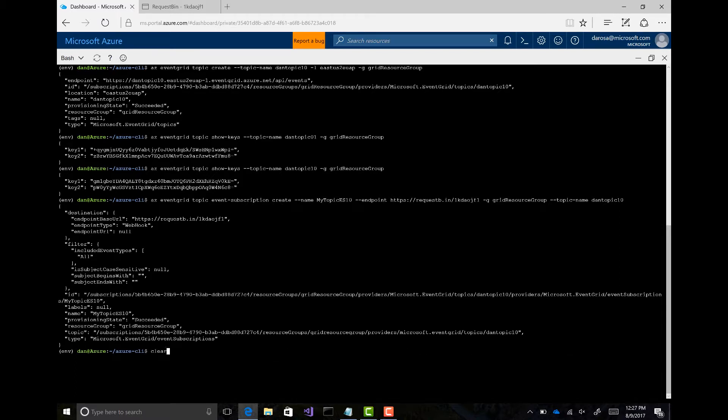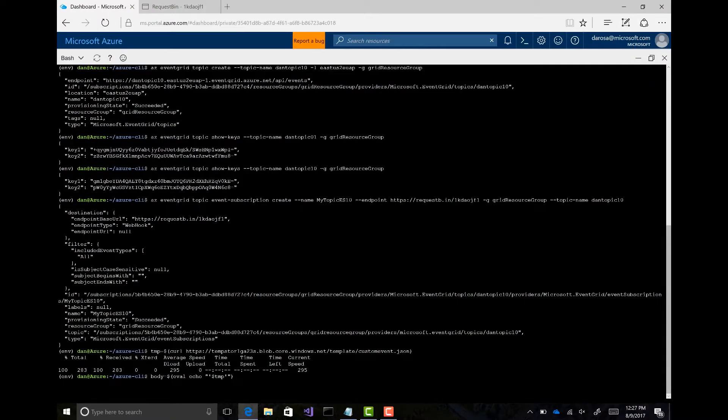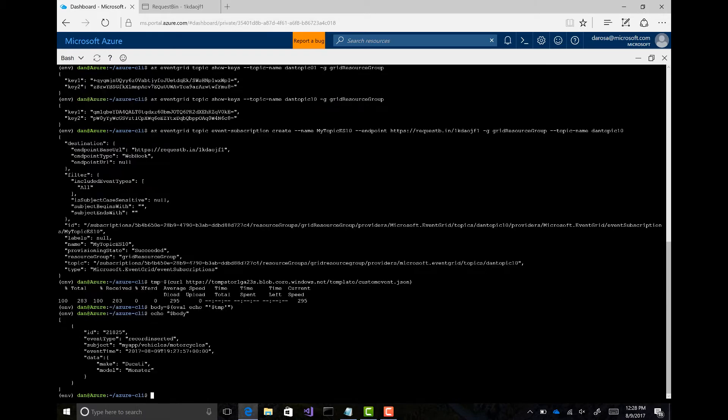And if I come up to a curl command — curl is just something we use to test web stuff with — I'll just type it up. So what I want to do is show you what I'm doing here. I did a curl to go get the body of a custom event that I want to publish. It's a JSON object, and then I'm going to load it into a variable in Bash and echo that out so you can see what it is. And I want to put quotes on that, and then we can see here is the JSON that's going to be sent.